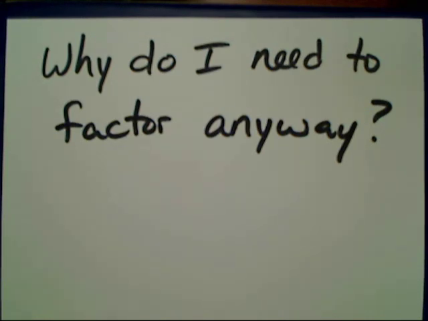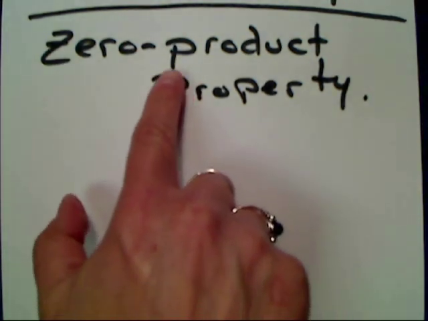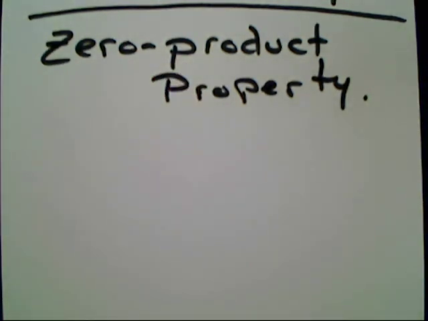Well, this is the great thing, because to solve by factoring means that we get to use my favorite property, the zero product property. The zero product property is a very simple property. I think your book actually calls it a law, but I like the alliteration with product property together. It makes more sense to me. But the zero product property is a very simple property, and it allows us to do so much in Mathland, and that's what's exciting about it. All right, you guys might not agree, but I think it's fantastic. And it's so simple. This is what it starts with.